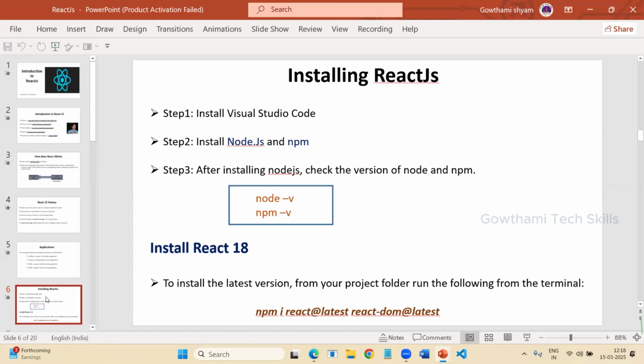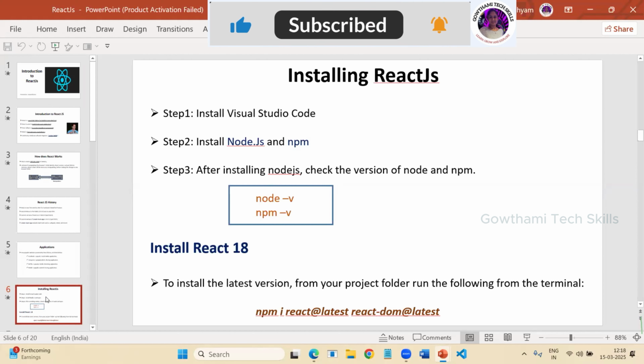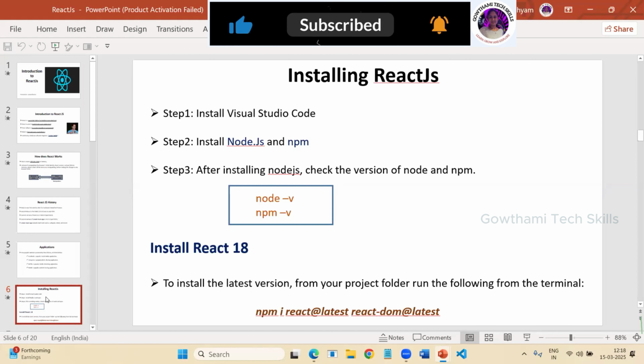So before beginning, what are the prerequisites we need? We need Visual Studio Code. And remember, we are working with the front end only. Although you are working with the front end, you need one kind of runtime environment, that is Node.js. Very important. Without Node.js, you cannot develop front end applications.